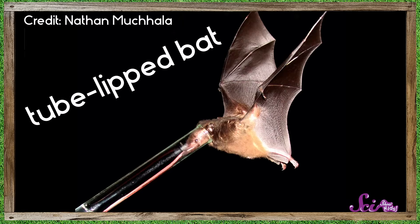Isn't it cool? And there are all kinds of examples like this. Sometimes we can tell what kinds of flowers an animal pollinates by looking really close at their structure — the way the animal is shaped. So let's try another example. Squeaks, are you ready? Okay, let's look at the tube-lipped bat.